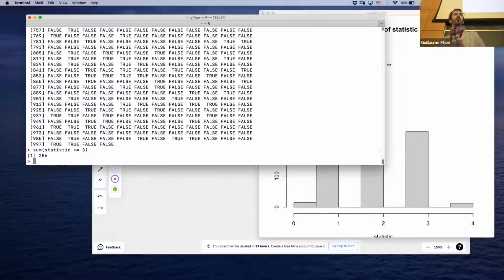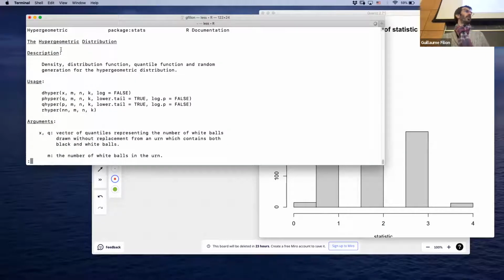Does anyone know the name of the distribution when you're putting black balls and white balls in an urn and then picking them like this without replacement? It's the hypergeometric distribution. If you remember last week, the group work, you had a problem like this, 50 white balls, 50 black balls, and then you draw 50, what's the chance that you get as many white balls as black balls? Most of you answered that problem by doing a simulation, but there's at least one person, or maybe more, who solved it by just asking R what's the answer, because R has a function to solve exactly that question. That's the function dhyper for the hypergeometric distribution, with the density, distribution function, quantile function, and random generation.